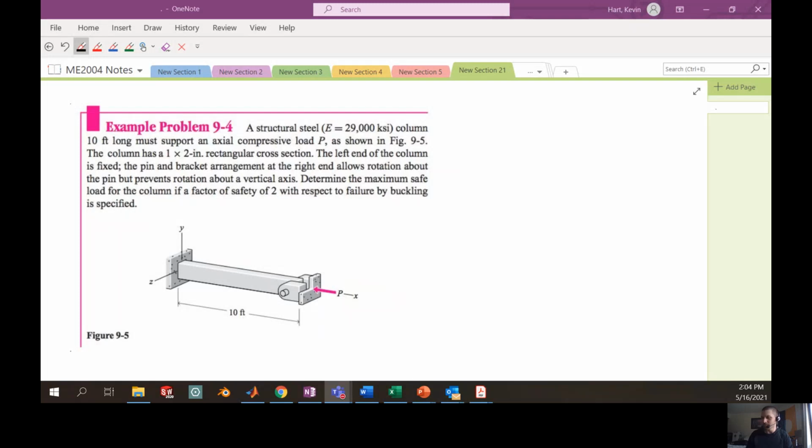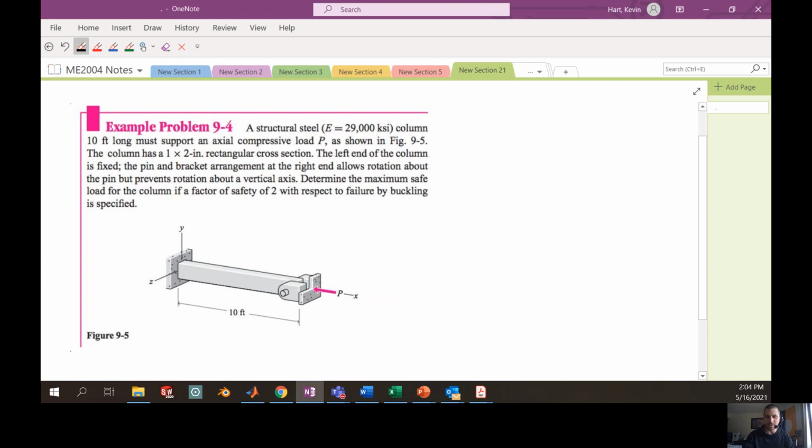I want to take time now to go through one buckling example, and I like this example because it shows those things we talked about in class about how the boundary conditions can affect what that effective length is to create that half sinusoid for buckling. So this example is from the very last slide of the buckling lecture notes, so you can check that out there, or I've also recopied it here into the writing pad.